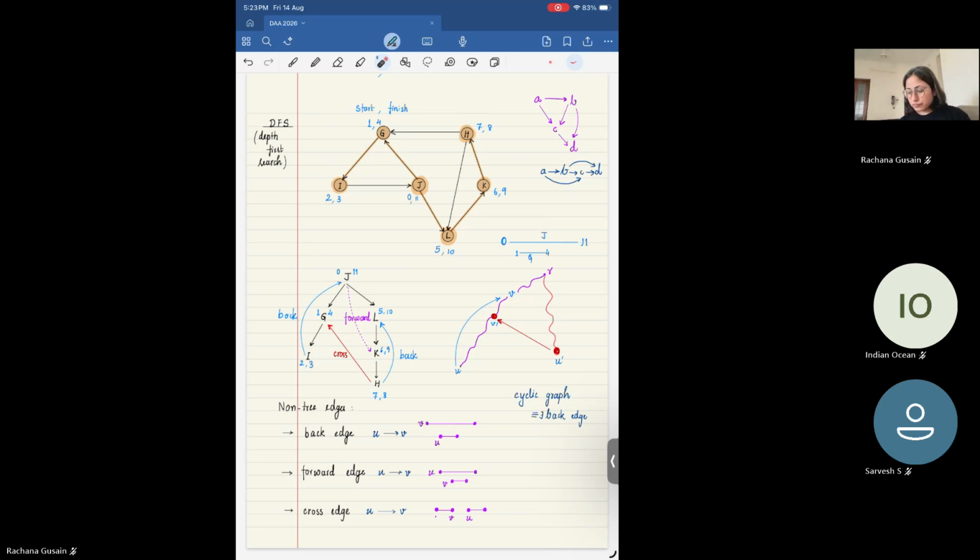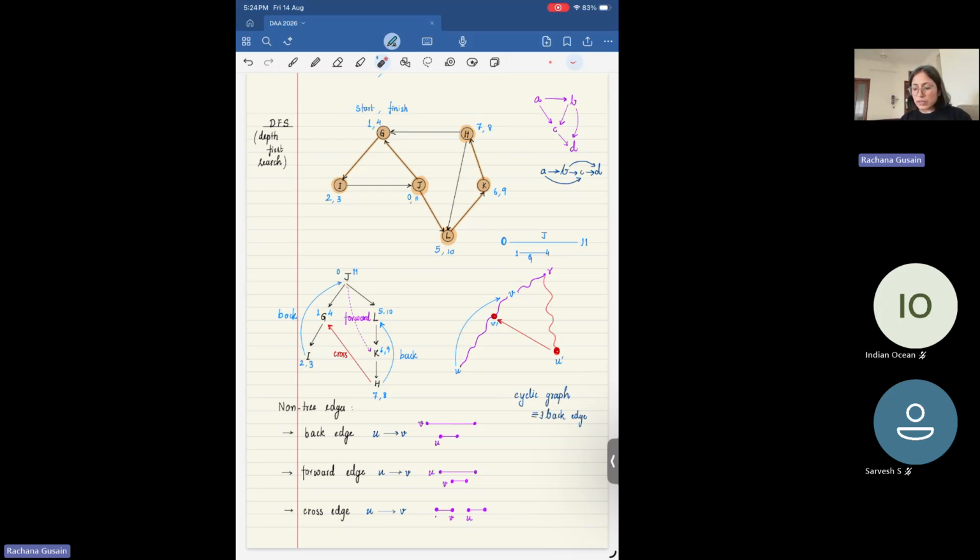See, when I do this DFS starting from J, I was able to get one DFS tree, right? So what it means is from the node J, I have a path to every other vertex in the graph. Let's say I have 6 vertices in the graph. I can have 6 different ways of doing a DFS, depending on which vertex I start with. Let's say I start with J first. I get just one DFS tree. That means there is a path from J to every other vertex in the graph.